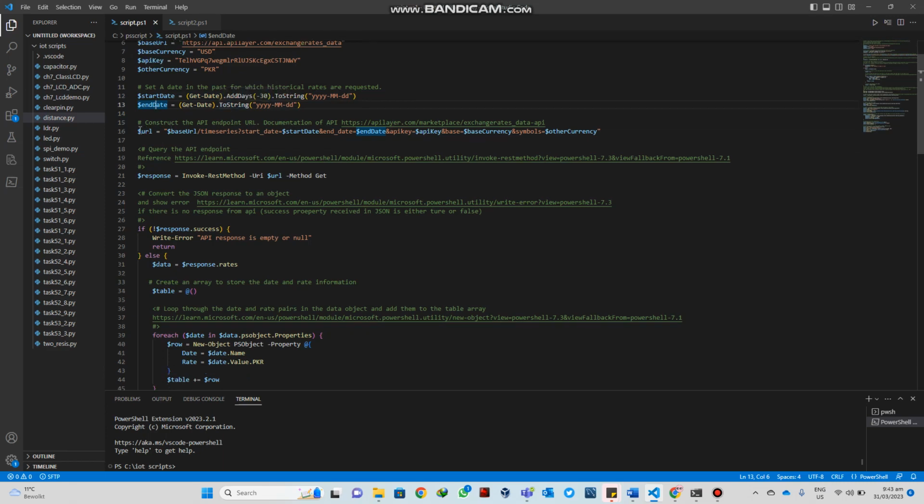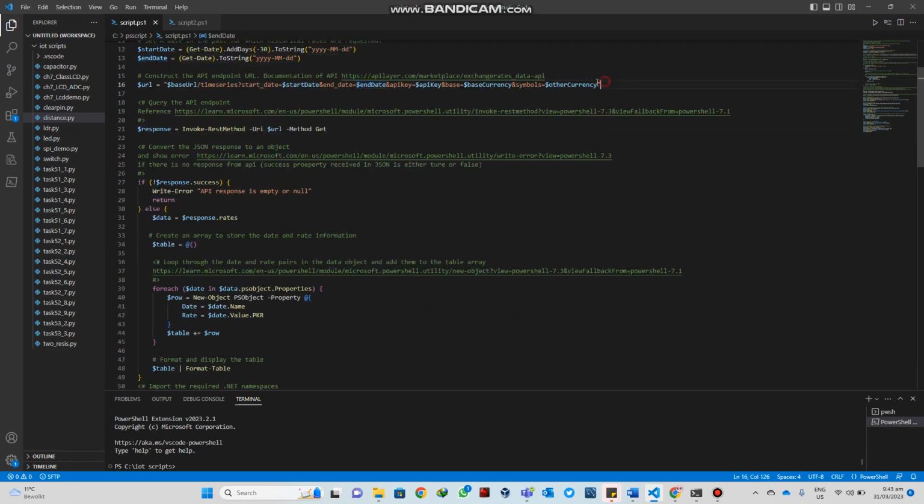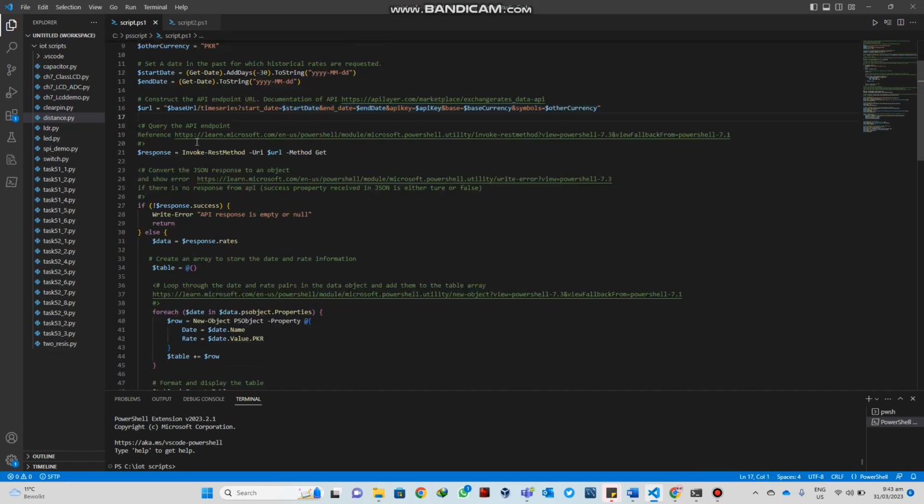Then I'm constructing my URL by adding all these parameters to my base URL. So now I have to use Invoke-RestMethod to get the response from this API. The response is saved in JSON format. I am using a response variable to save the response.